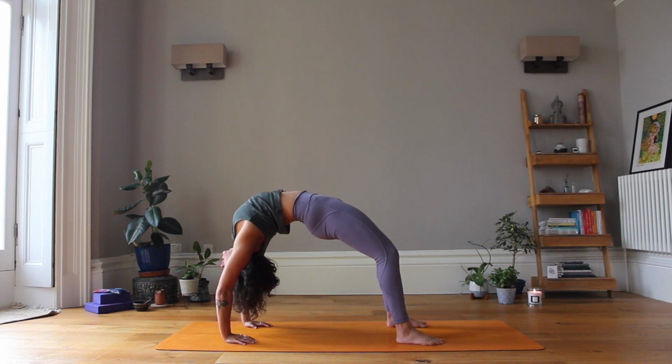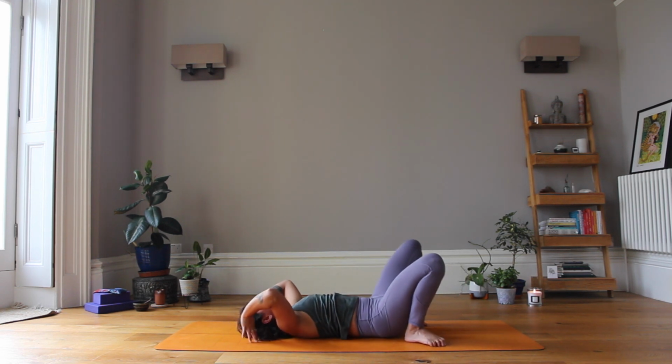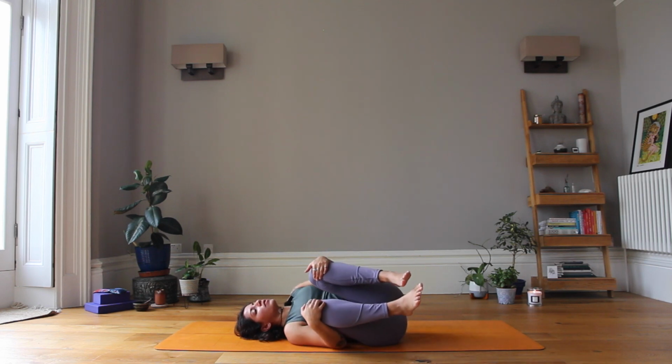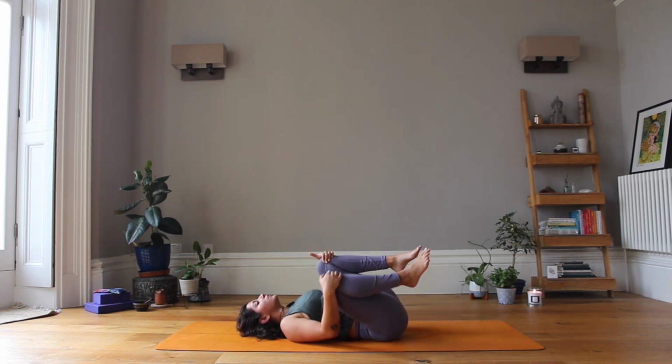And then again, slowly coming down in a very similar manner, one vertebrae at a time, eventually releasing and hugging the knees back to your chest. Let yourself rock side to side. Beautiful. So into our counter pose, we're going to do fish.